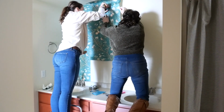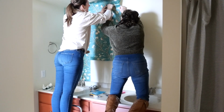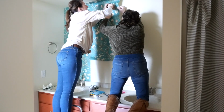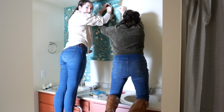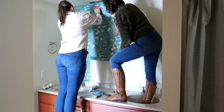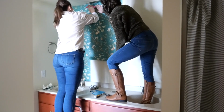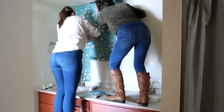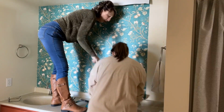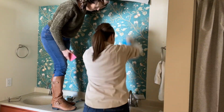Creating a little X in the paper to pull the wires through so that we can lay the paper flush on the wall, and then we can cut around it. That's the hope. Every time I wipe it, it makes my seam move over. Yes, it does, because the paper stretches!